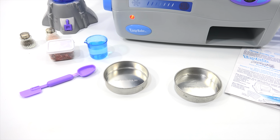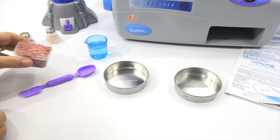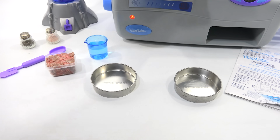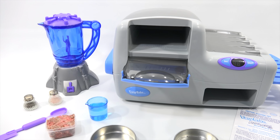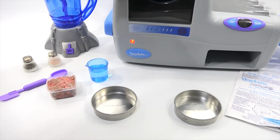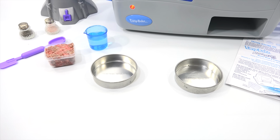Okay, so starting our meal, I wanted to get the beef going first, so I just have regular ground beef. And you're probably saying to yourself, well, they never intended this to be this way. And I'm saying to myself, well, let's test it out. I did some pre-check on the temperatures, and it gets up over 165 degrees in there. So for ground beef, you want to be at a minimum of 160, so we know it's going to do it. And then even this cooling chamber up here got up to 140 degrees plus. So you definitely don't want to stick your hand in there, but it's a good place to keep the beef while I do the macaroni and cheese.